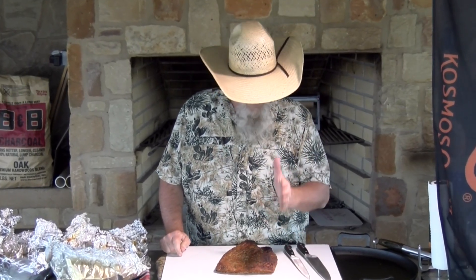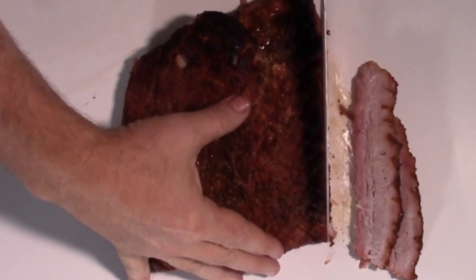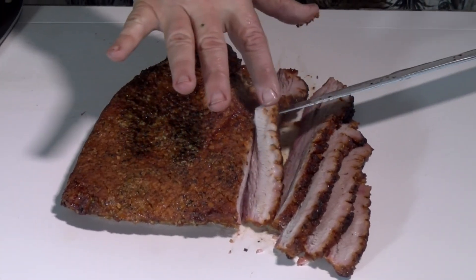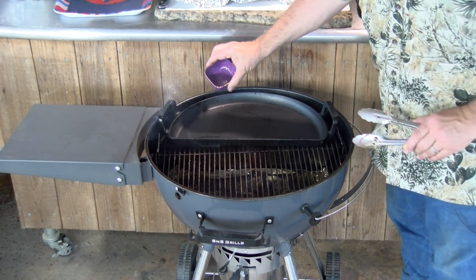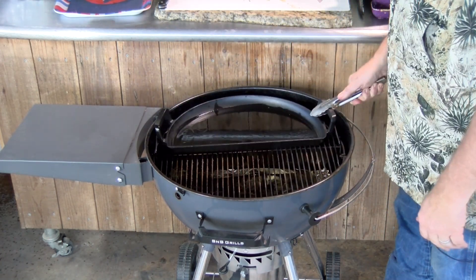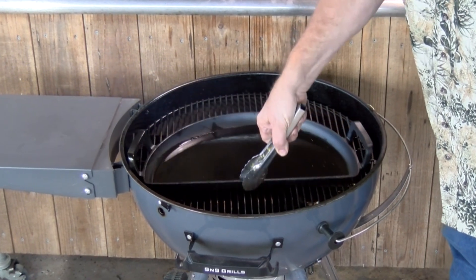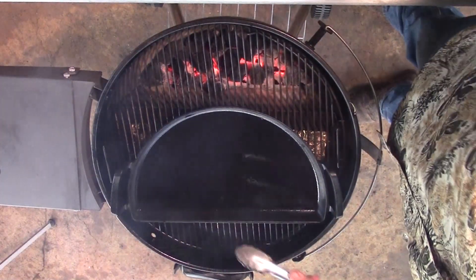It is getting close to supper time. I'm fixing to slice up this pork belly — it just came off the slow and sear kettle, and it is looking pretty. Took a little sample; doesn't taste bad either. I'm just going to start getting me slices — about three eighths to half an inch thick. Would you look at this goodness coming off of here? That adobo just gives a great, great flavor. Look at this pork belly — look at how tender it is already. It was right at 200 degrees. I've got the griddle nice and hot with a little olive oil. If it starts getting too hot, you can pull it forward, off the direct fire.